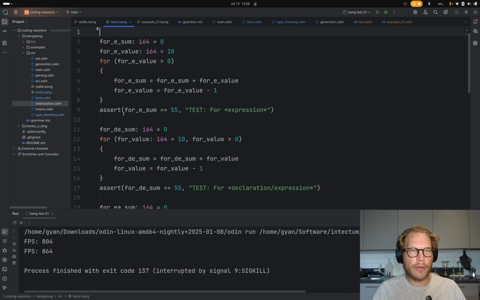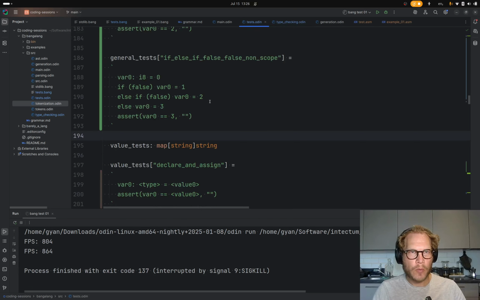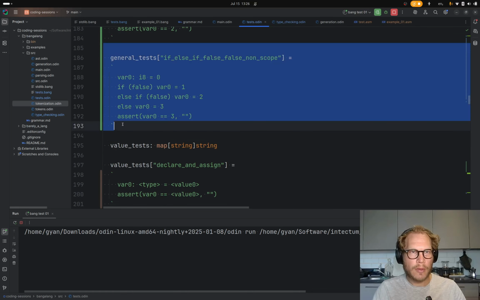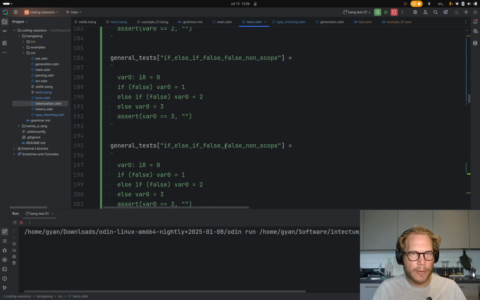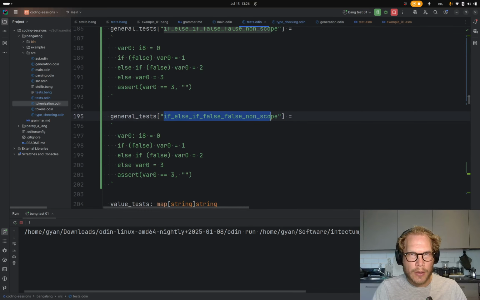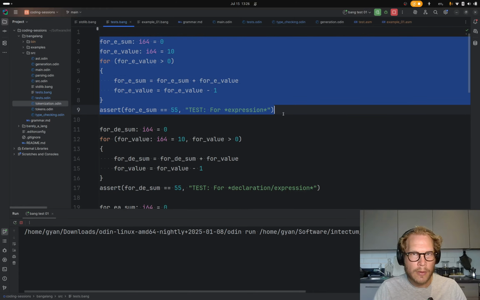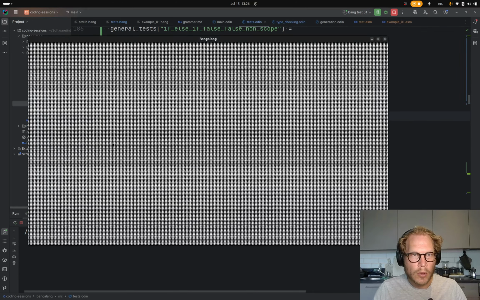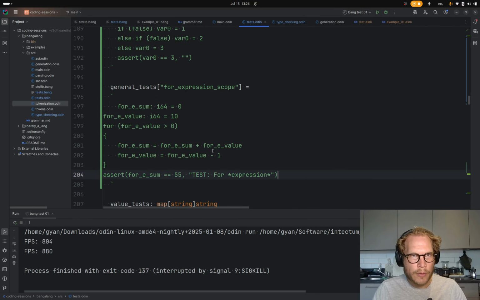So now we're doing different sort of for loops. So let's just kick that off, but I can add some more tests while it's running. So we can go like for expression scope, maybe I guess I'd call it. Okay, that's good.